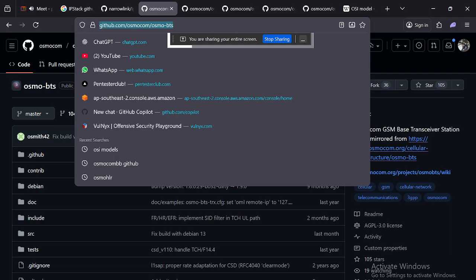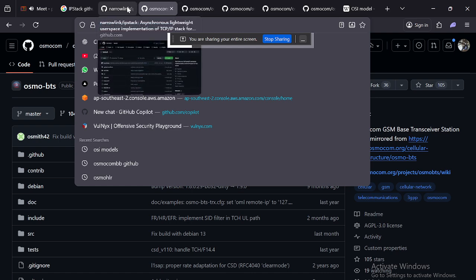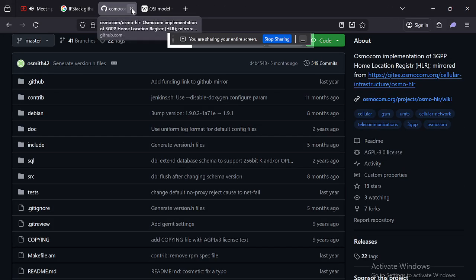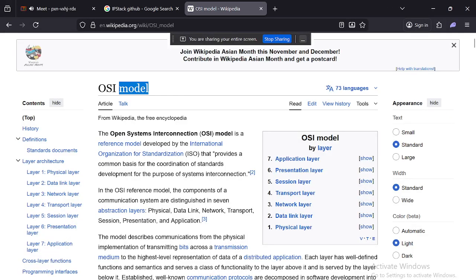I was going to ask, is there a specific GitHub one that you recommend? But I see that this is the official Osmo from the Osmocom project, so I can find them. Okay, no worries. Now, the OSI model, you know, right? Yep, yep, yep.